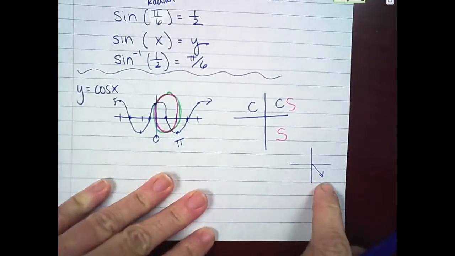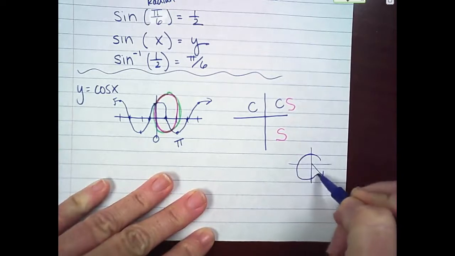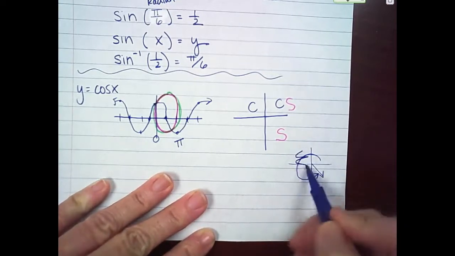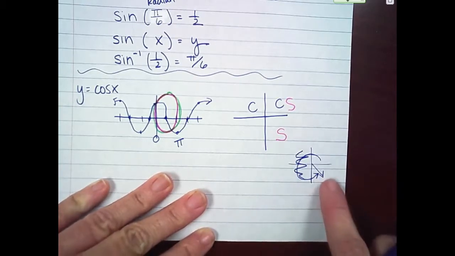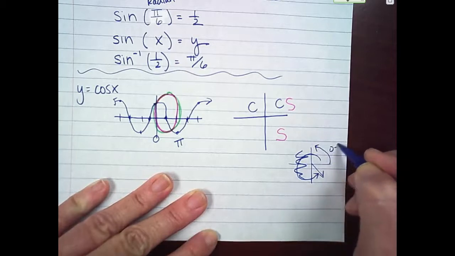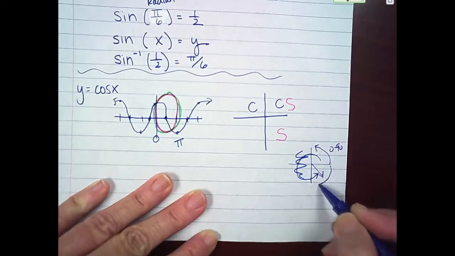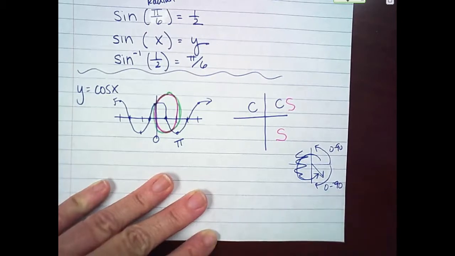I want to take the inverse of sine. Am I allowed to go in quadrants 2 and 3 to get to here? I'm not even allowed over here, am I? Okay, so if I want to get to sine and I'm down here, I either go up to quadrant here, which will be from 0 to 90, or I've got to go down, which is from 0 to negative 90.